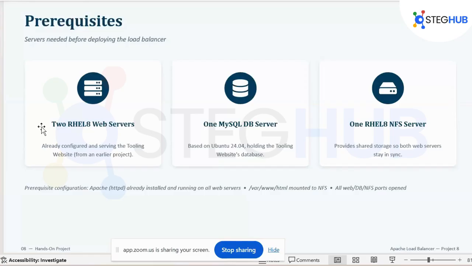It's based on Ubuntu. Just to clarify a little bit, Linux has different distributions, and I know we know that already. We have Ubuntu, Red Hat, Debian, all forms of different types of distributions, basically. We also have 1 Red Hat NFS server, which is about sharing the storage, mounting the logs directory so that it can be in sync. All right, so I'll just move forward to the next slide.